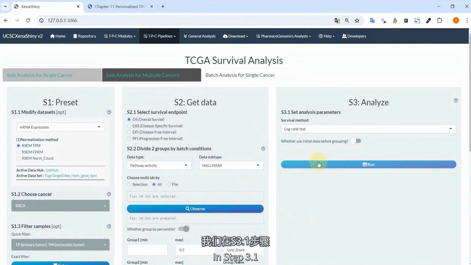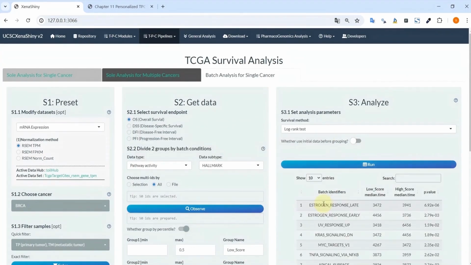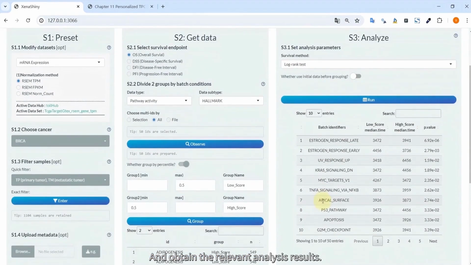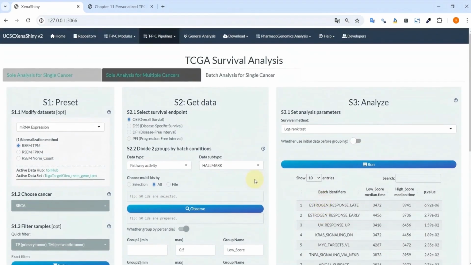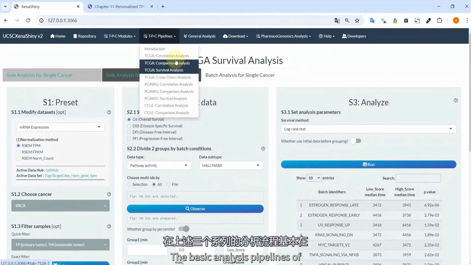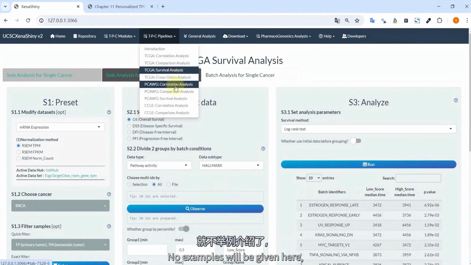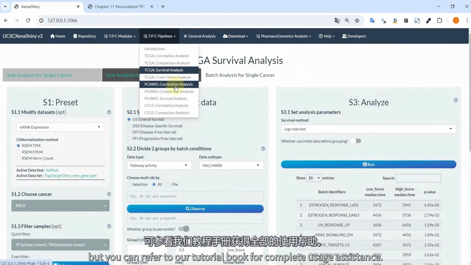Finally, in step 3.1, execute batch log rank test survival analysis and obtain the relevant analysis results. The basic analysis pipelines of the three series mentioned above are implemented in the PCAWG and CCLE datasets. No examples will be given here, but you can refer to our tutorial book for complete usage assistance.